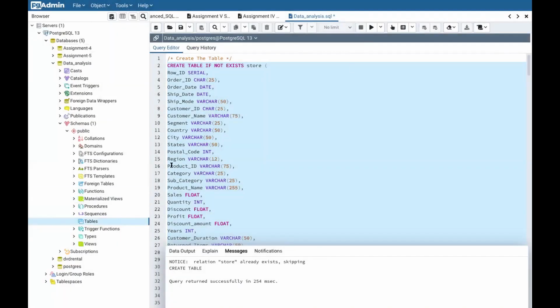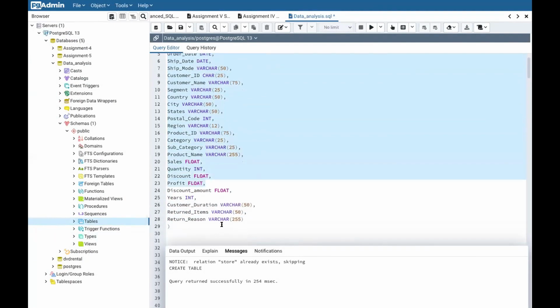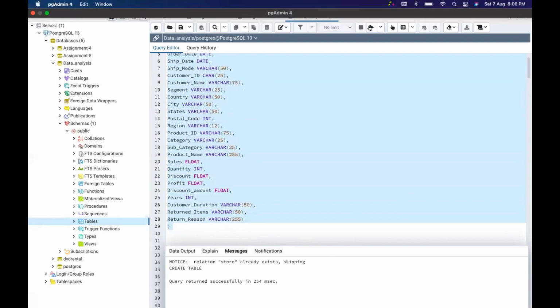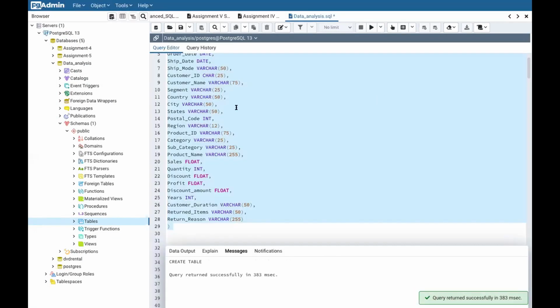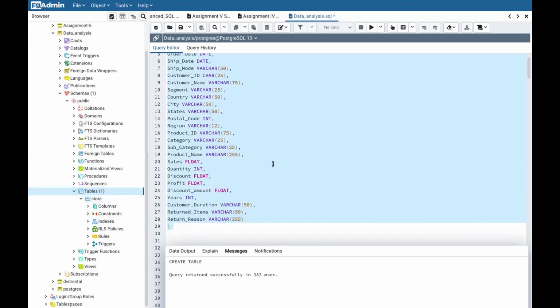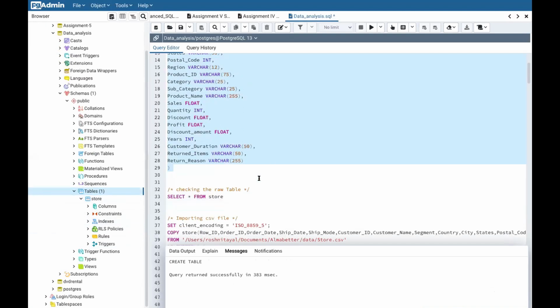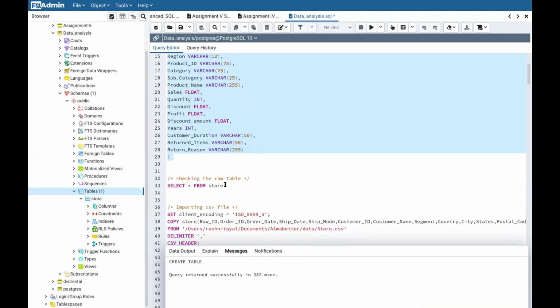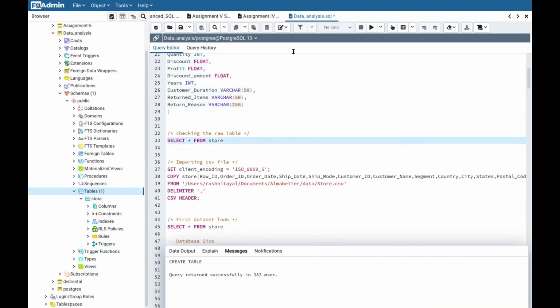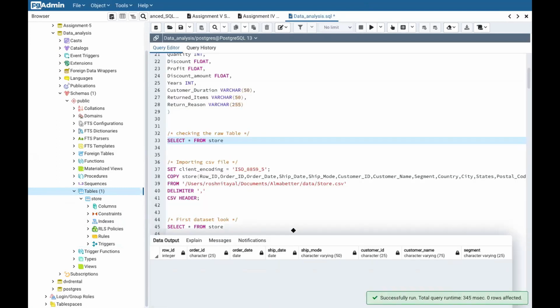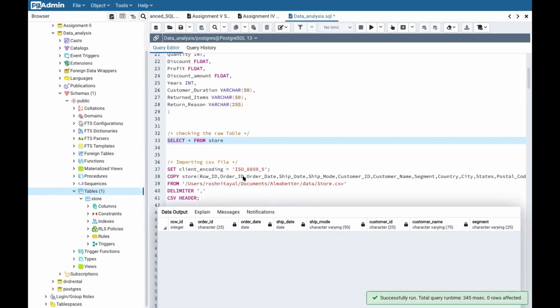I could have also deleted it through a query. Now it will make the table if it does not exist. So it has made it, and we see that the store data has been created. Now let's see the empty table that we have created.